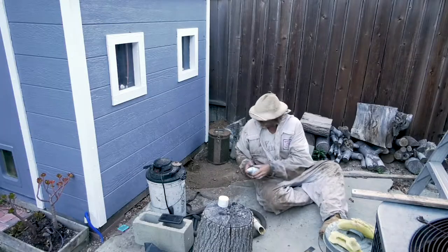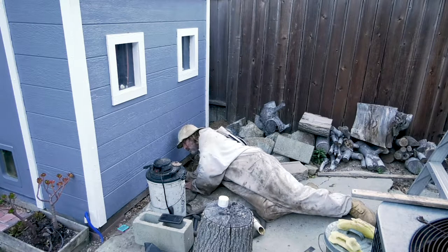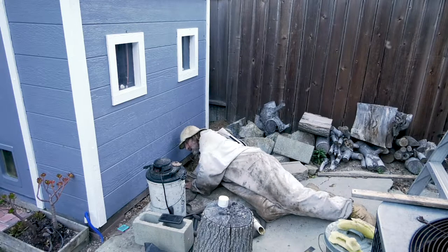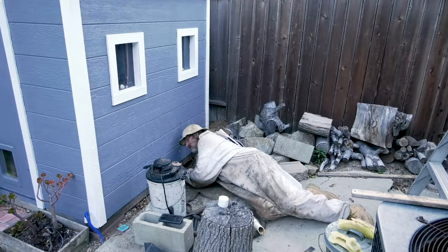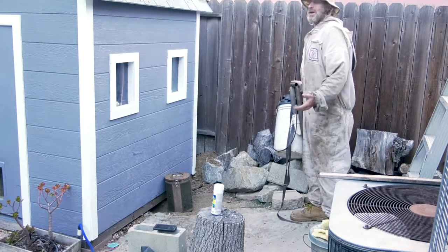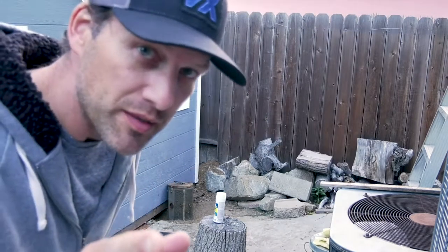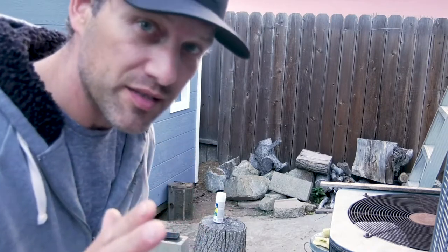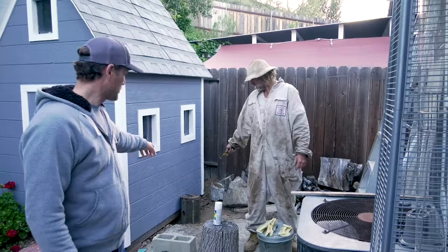There's still some leftover wax and stuff. Even if you prime over it, they have such a good sense of smell that they'll just come back. There are probably about 40 or 50 bees out here, but inside there's probably like 3,000. You can only really see 40 or 50 at a time, but there were 3,000 bees under that thing. You guys still see like 60 bees flying around here — Sterling pulled all these bees out, 3,000 in that cage right there.